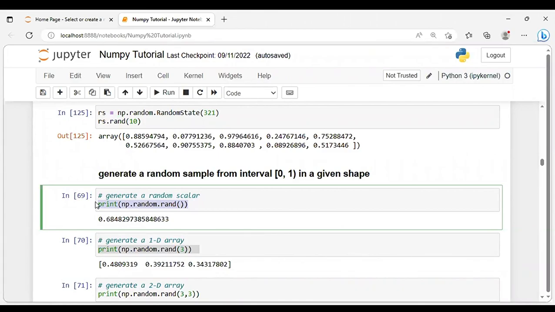Yes, every time it is different. The number every time is different. Yeah, it is generating random numbers. If you call this as np.random.seed with a number, then it will be stable with one number.